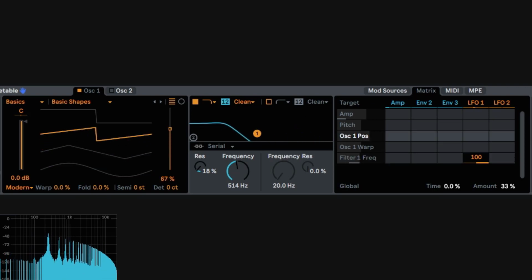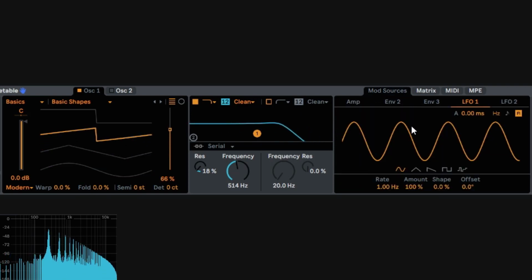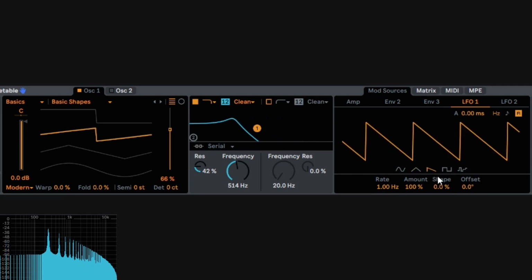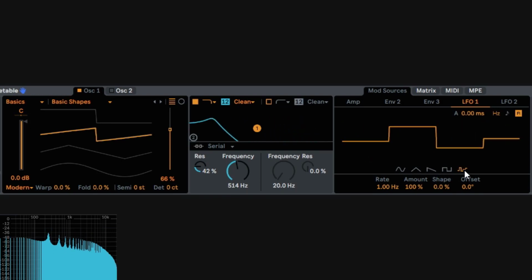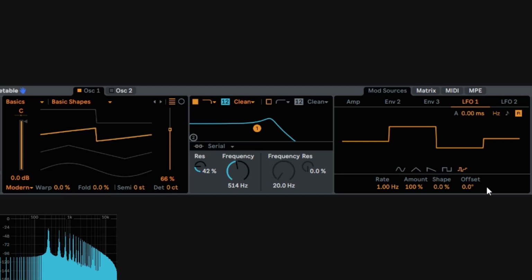And maybe I'm going to go to something with more harmonics. Whatever waveform we have right here is going to be the one used to do the modulation. So we can see right here, we go up and down. If I go to a triangle, the motion is going to be a little bit different. If you go to a saw down or ramp down, it's going to be different. And the on and off of a square. And then we have sample and hold, which is going to be a way of random. So far, it's just very simple.